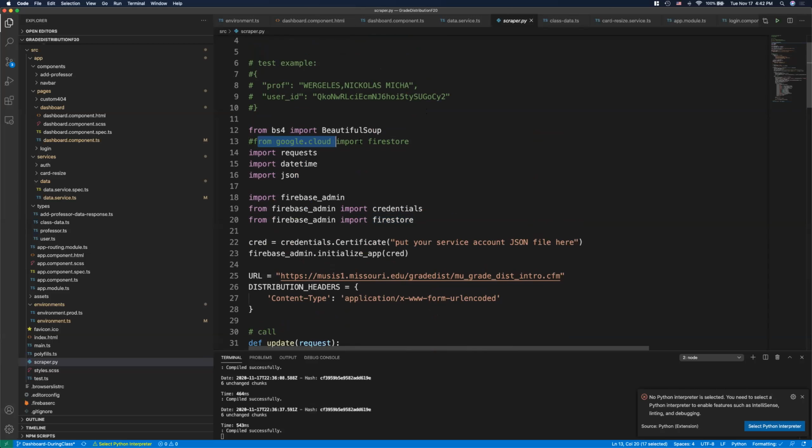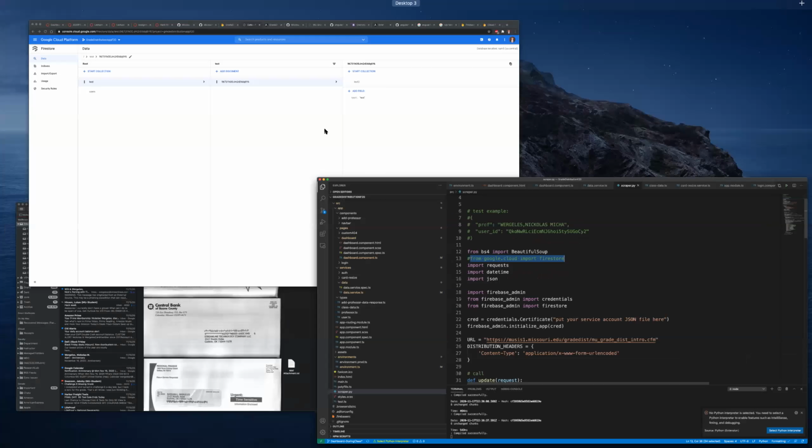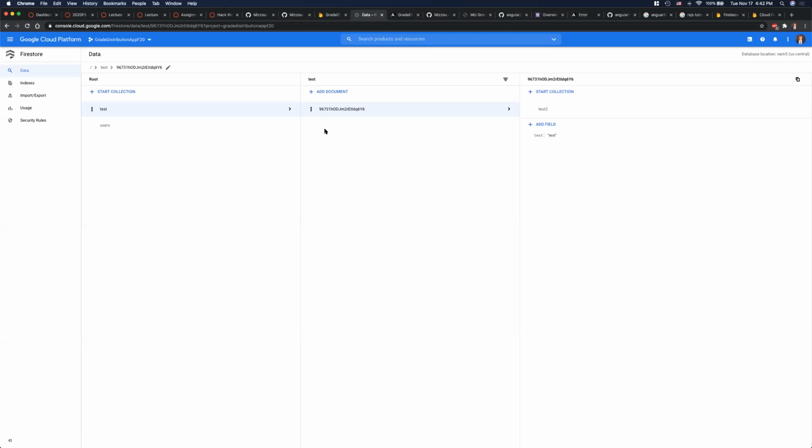Look at the imports here. They're different. You could use Google Cloud Firestore, but instead I'm using Firebase's Firestore. Be careful there. That's why I left this comment in here. You may use Google Cloud's Firestore and it works just fine, but when I did this a few months ago, it did not work.